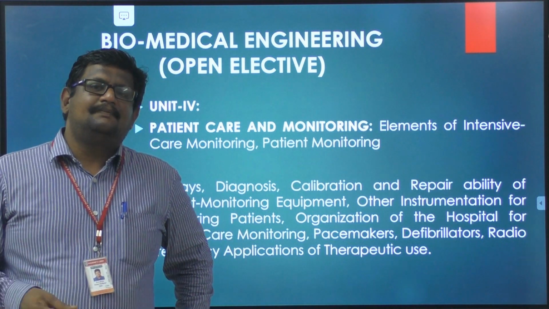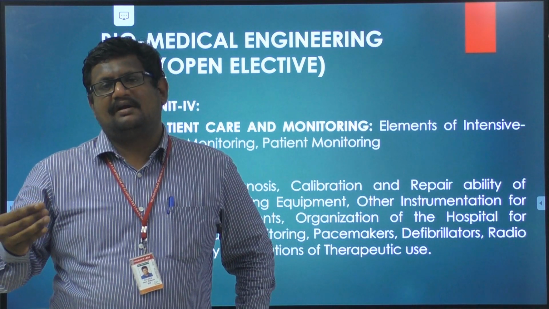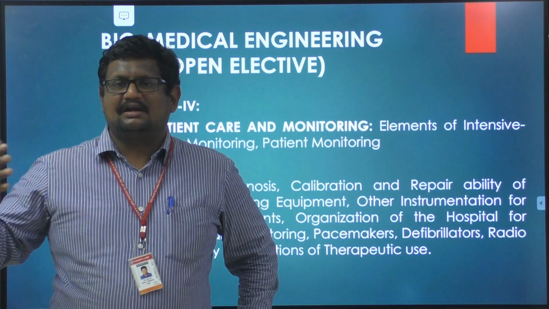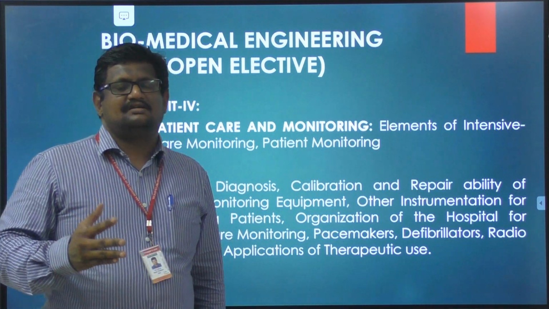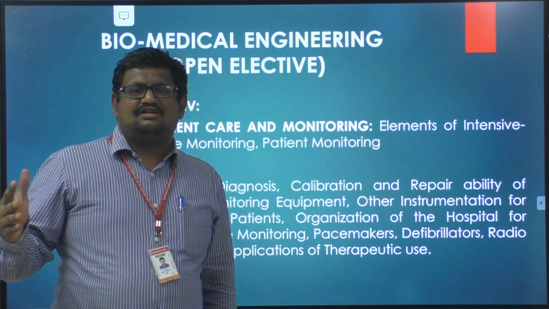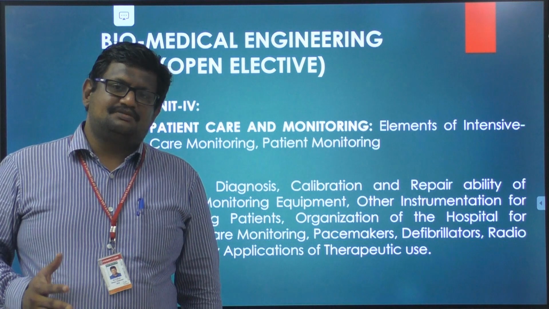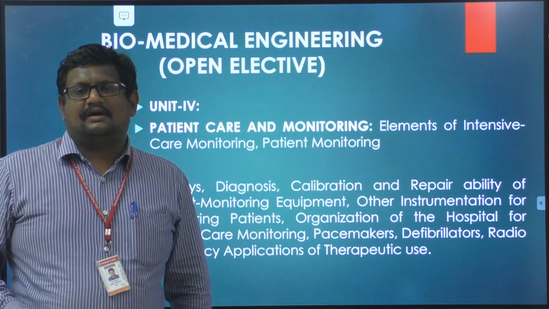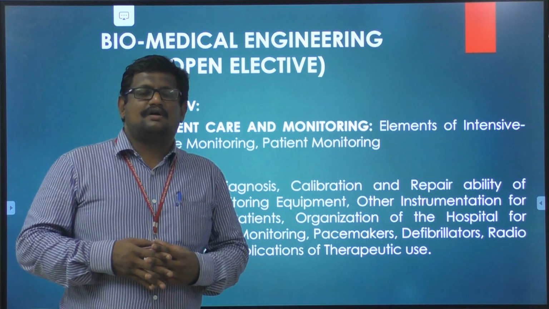Whenever a doctor is met, immediately they will be taking the temperature, blood pressure, heartbeat rate, if required ECG, and keep on adding parameters. So these parameters which I told in the beginning, that is temperature, heartbeat rate, ECG, are all the primary parameters that need to be monitored for any serious patient in an intensive care unit. And that is what a patient monitoring system is all about. What is a patient monitoring system?